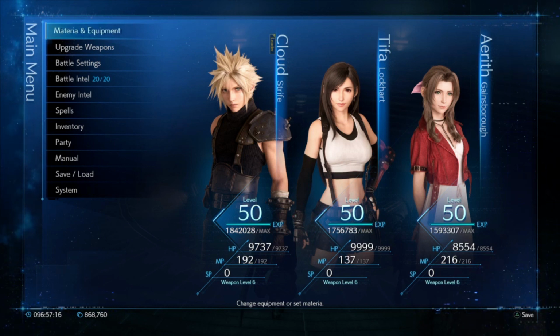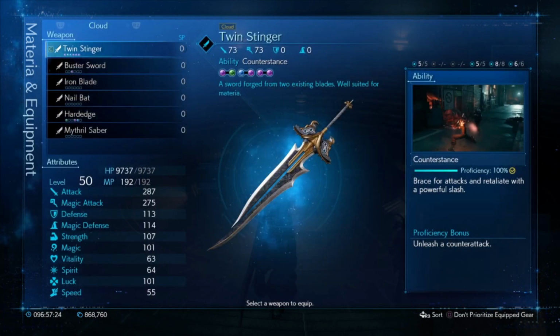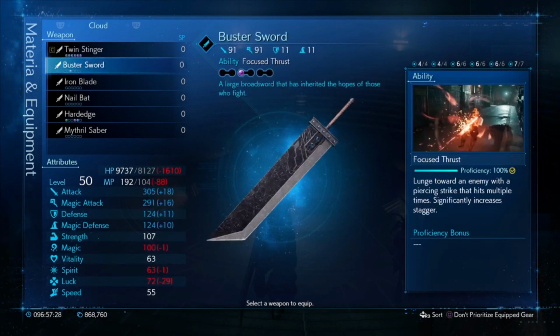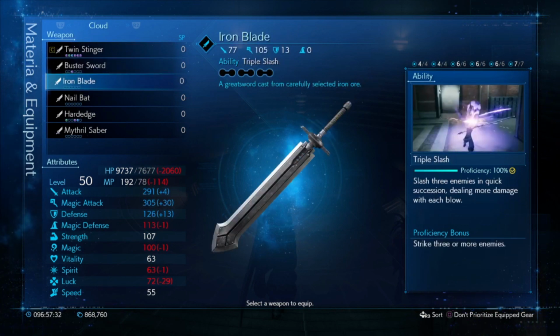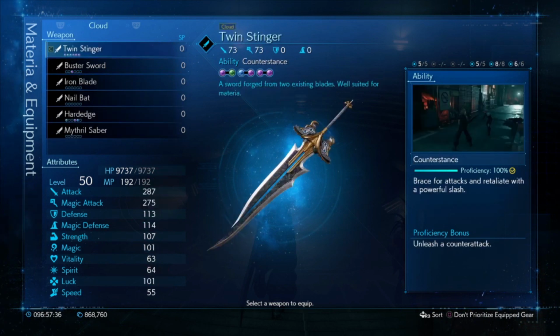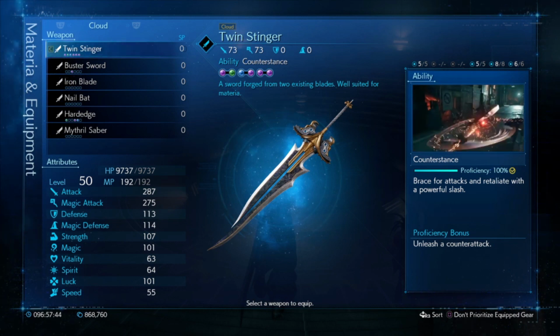And before I get into the best weapons for each character, I do recommend getting the unique abilities that each weapon has. Like for example, Cloud's Buster Sword. I recommend maxing out Focus Thrust, Triple Slash on Iron Blade, Disorder on Nail Bat, and etc. Not just for the trophy or the achievement, but because each ability is going to be useful in certain boss fights and certain enemy battles.